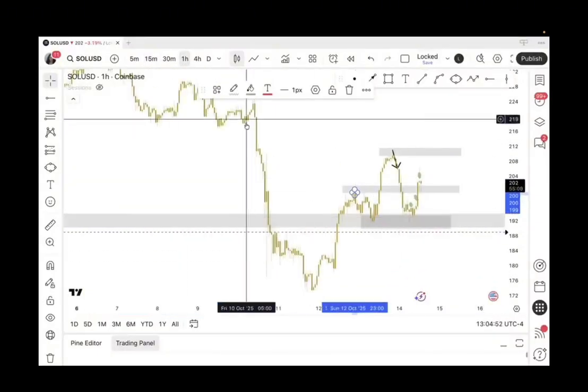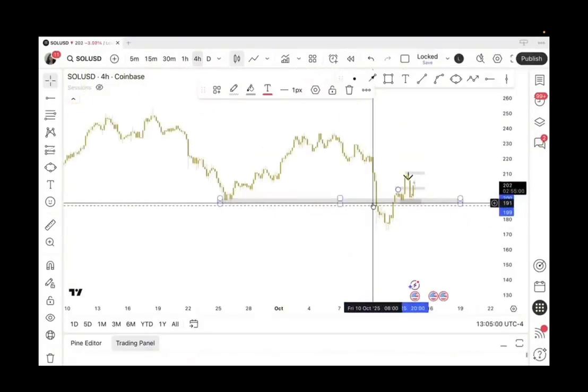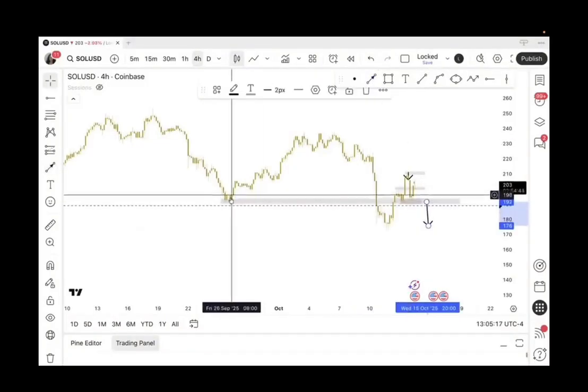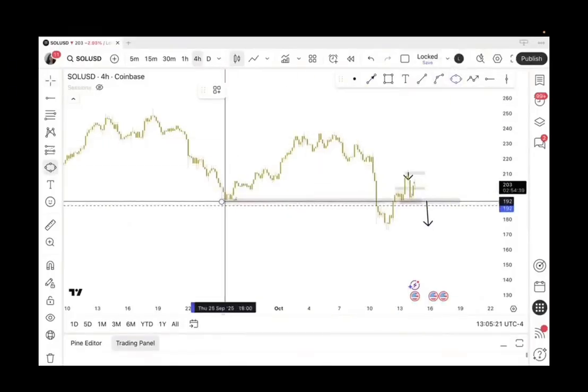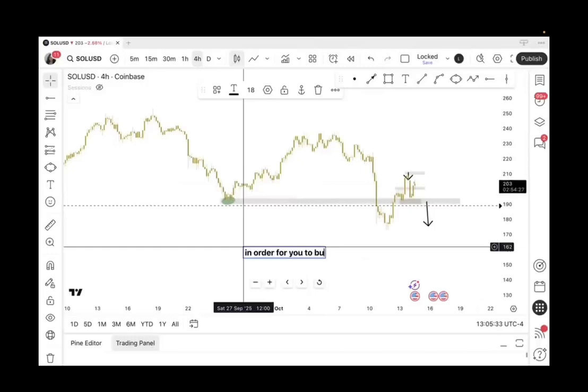Now, if you were looking for sells, your market decision will always be the same thing, just under. You would basically take structure where, if you're looking for sells, you want price to break a level that shows you price can go bearish or bullish. In this case, bearish, right? So we do not trade until price breaks below a level where bears can come in control. So let's make a rule. In order for you to buy, it has to break above a swing high. In order for you to sell, it has to break below a swing low.